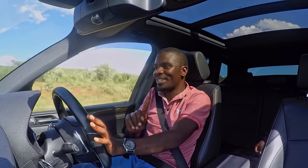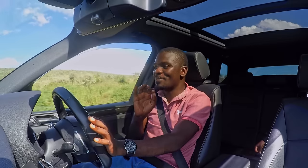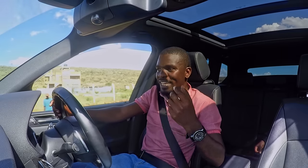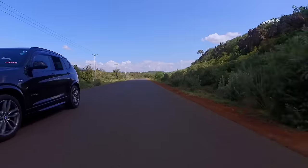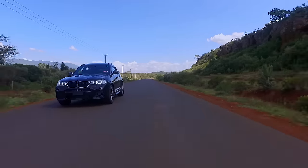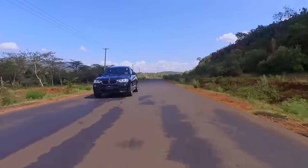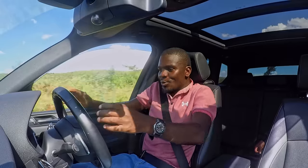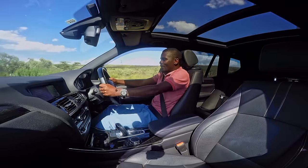The drive comfort on this car is not the best. And that is because this particular one doesn't come with what we call adjustable damper control. So it means you can't choose whether to put it in comfort or sports. But if you get one that has the option of dynamic damper control, meaning you can select that, then this car becomes both comfortable at times, and when you need it to be sporty and stiff for taking the corners, it will still do that. The seats tuck you in very well, just ready for, oh, come on.